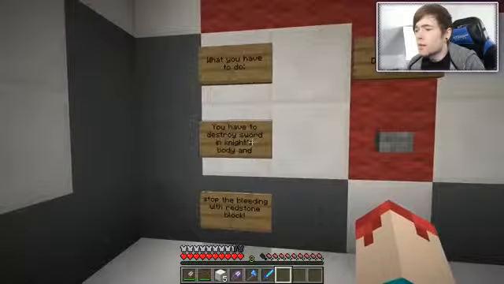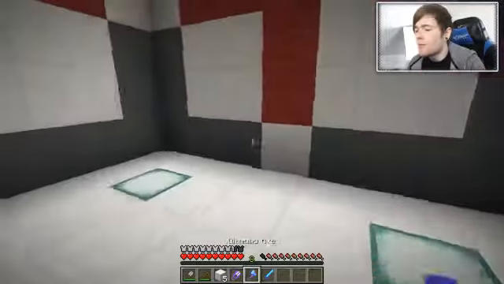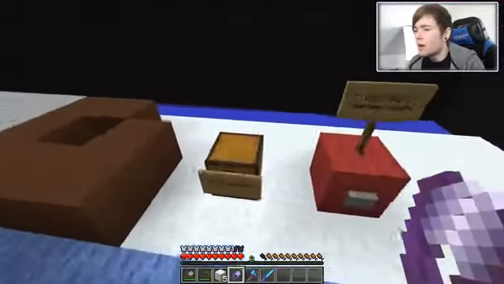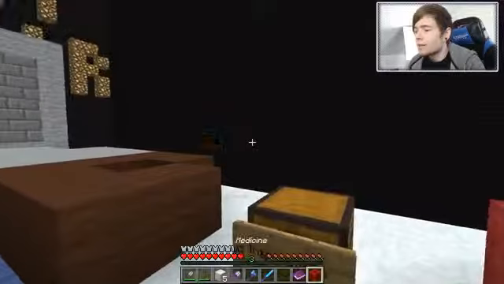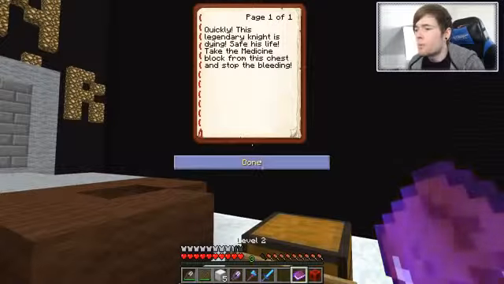You have to destroy the sword in the Knight's body and stop the bleeding with a redstone block. Let's see, what would we need for this? I don't know if we'll need anything for this. Let's go and see it first and see what happens. Are you wearing a Christmas hat too, sir? There's information, medicine, and let's read this as well. Quickly, this legendary knight is dying. Save his life. Take the medicine block from his chest and stop the bleeding.